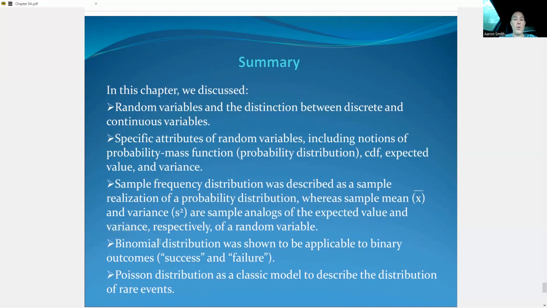The binomial distribution is when we are interested in the situation where I have a known number of events and those events are classified as success or failure, two possible levels. That's why it's binomial. I could do success, failure, male, female, dog, cat, left, right, anything where it's just two possible values. Now the Poisson distribution is a classical model for handling count data. And we'll use it a lot when I'm talking about rare events such as rare diseases.